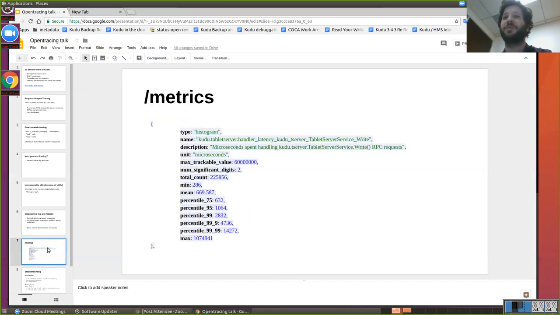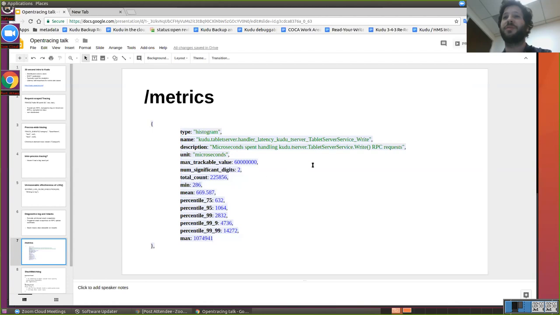All right. So /metrics is pretty simple. It's a lot of metric stuff. We built our own metric subsystem. We couldn't really find much good for C++. I think now maybe the Census project is trying to do a little bit with this, but we implemented the HDR histogram data structure for high resolution histograms, and all of our RPCs, as well as a bunch of other things throughout the code base, track the latency histograms.